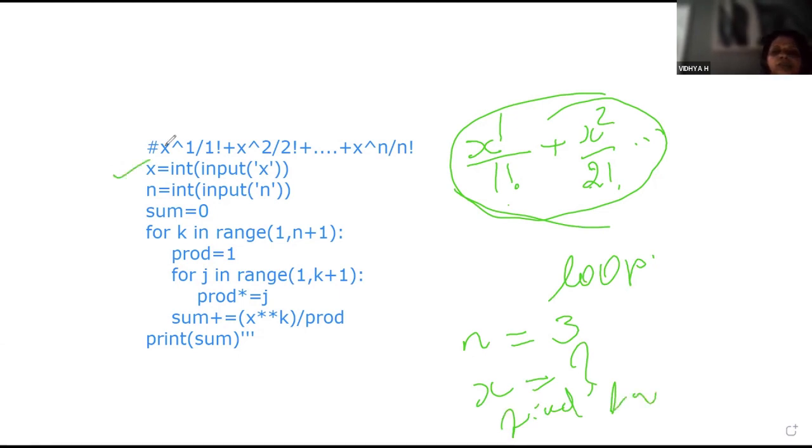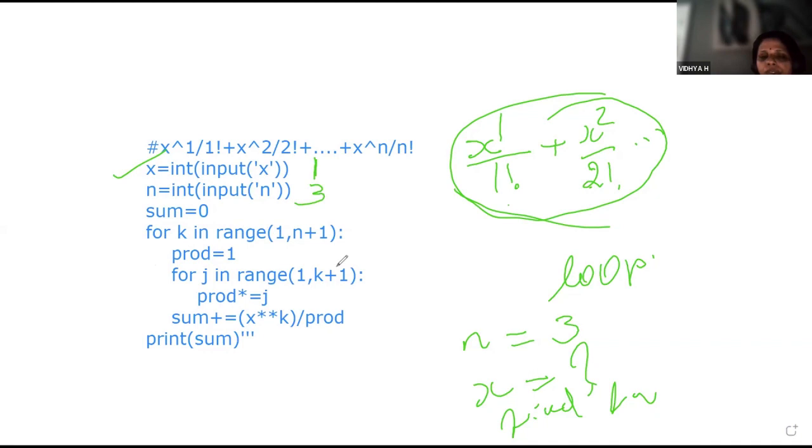So in this program, x, I'm going to put 1. Input, enter number of terms, I'm giving 3. K in range of 1 to 3 times it's going to work. This is for finding the factorial for each time. First time, your k will contain 1.